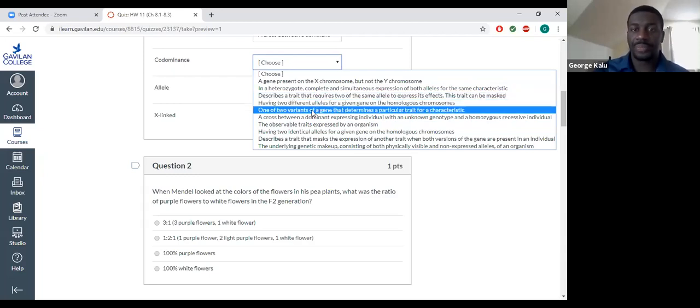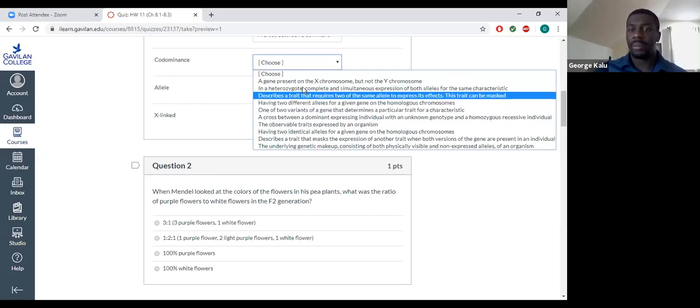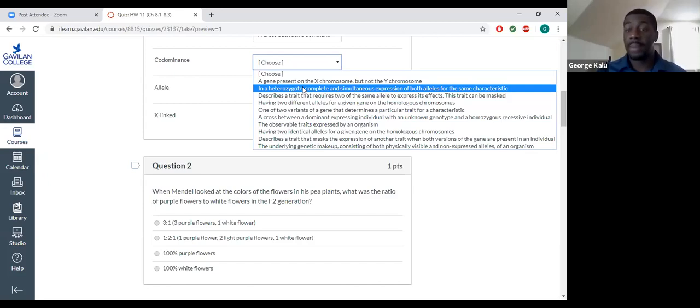Where did I see that? Right. So, oh, just kidding, not that. Here we go. So in a heterozygote, we have two copies of the gene, or two copies of an allele that both get expressed, right? So in codominance, for example, you have two alleles, okay, two different alleles, but both of them show up in the offspring. Okay, so for example, when we were looking at last week, the chickens with black and white feathers, right? If you have a black feather allele and a white feather allele, okay, and both are present, you might have a chicken that's got both black and white feathers.